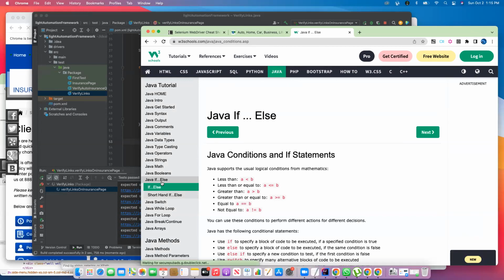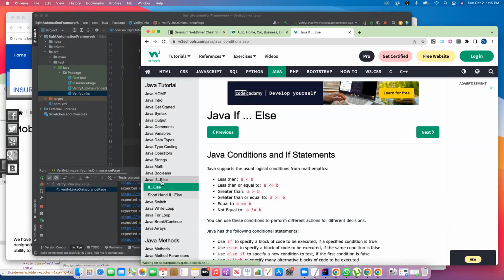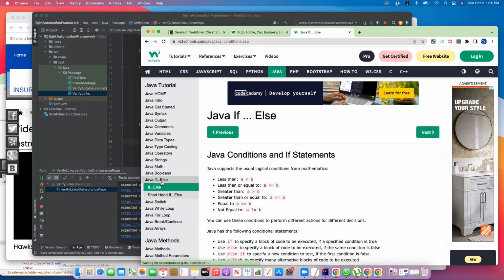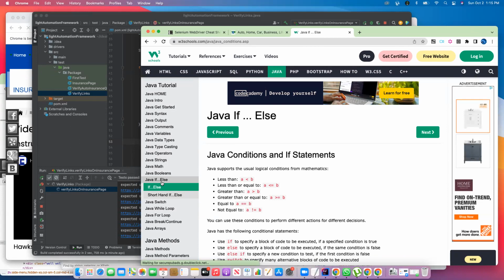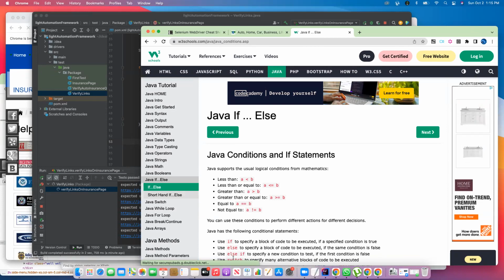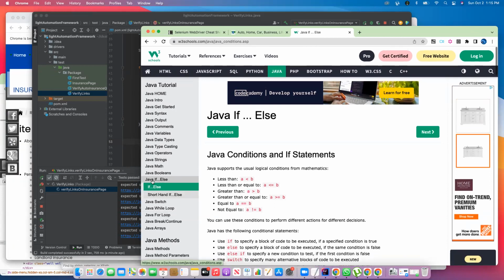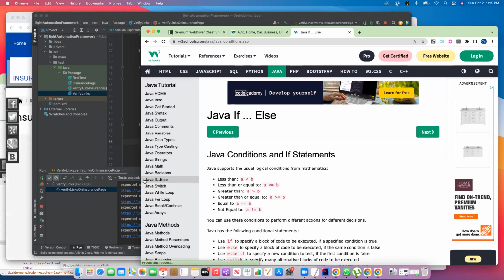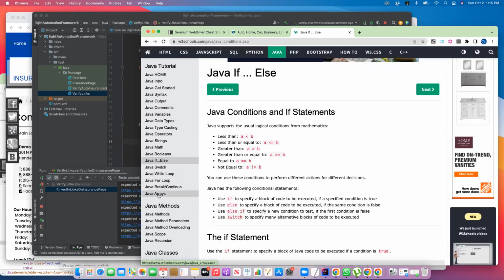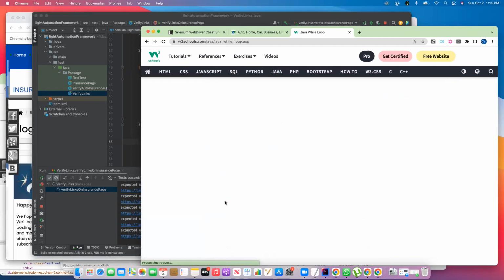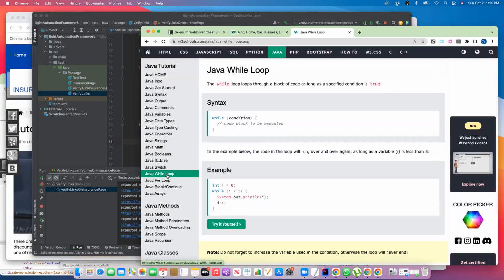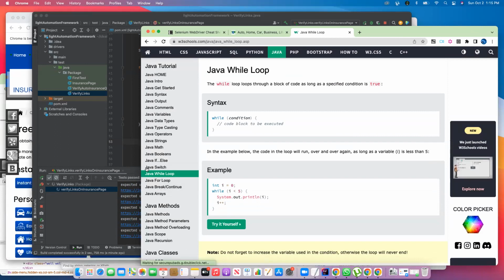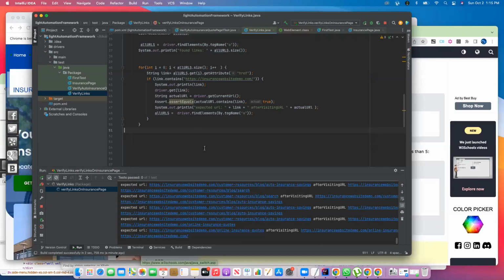The tools are provided to you as a developer, but what you want to use is up to you, because you will see what is most efficient for your case, and then you will use it. Okay. Not only that, we also use if and else statements. So we have the Java if and else. So this topic right here, and then the for loop, and then we have the array. Okay, so these three things you have to make sure that you are pretty solid on before you jump in and write this code.